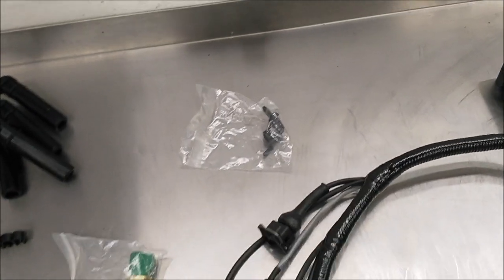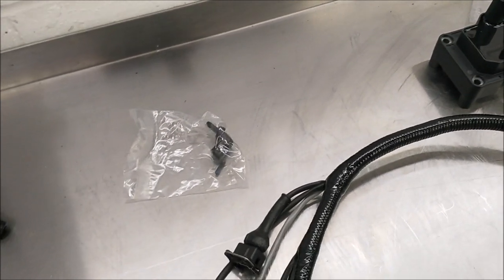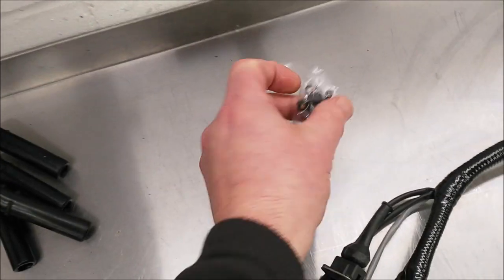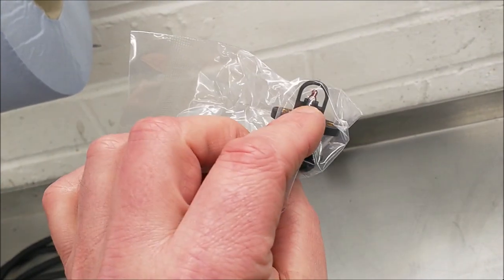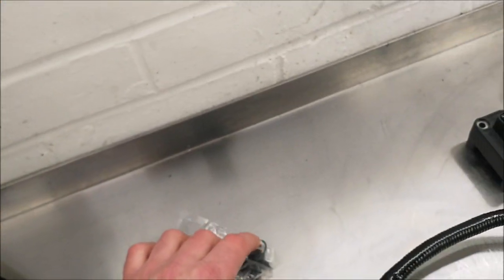Now normally all that needs to do is be in the area where the air is coming in. So if you had an air box, then you could put that onto the air box. We're using pod filters on this bike, so we'll just put it somewhere near the pod filters. I'll probably put some sort of protection, maybe a piece of foam or something around the end of this, because it's quite a fragile thing on the end there, so we'll protect that.